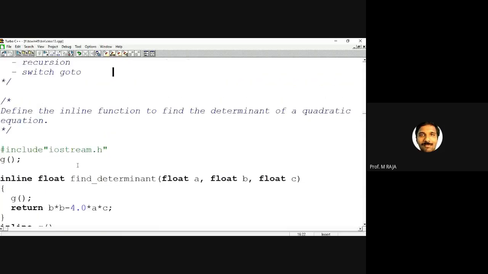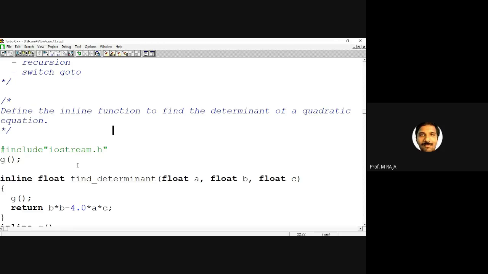Write an inline function to perform this arithmetic, for example, having two rational numbers, P1 by Q1 and P2 by Q2. They can ask you to find the sum of two rational numbers, P1 by Q1 plus P2 by Q2. So take an LCM of Q1, Q2, cross multiply, simplify the fractions, and directly write it in a simple return statement: return P1 into Q2 plus P2 into Q1, division Q1 star Q2, that's all. Two fractions are simply added.